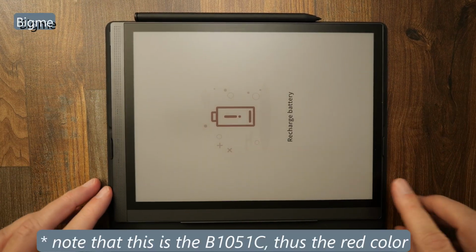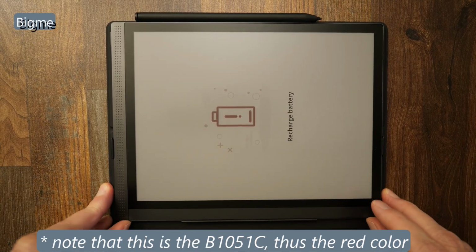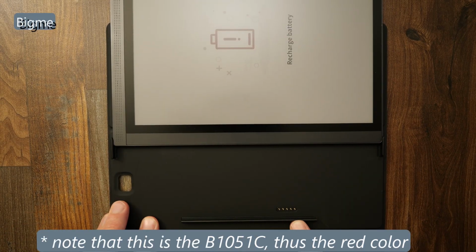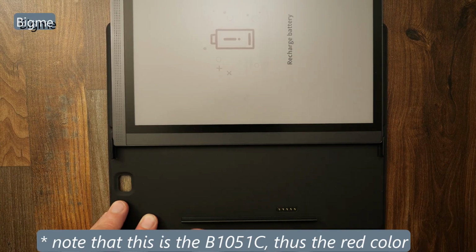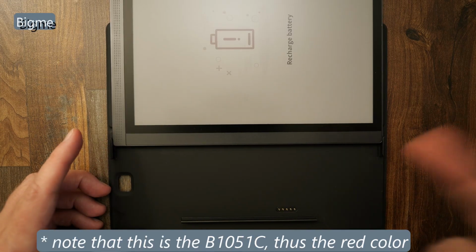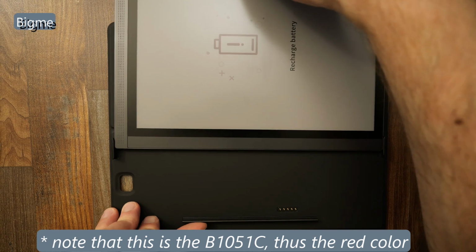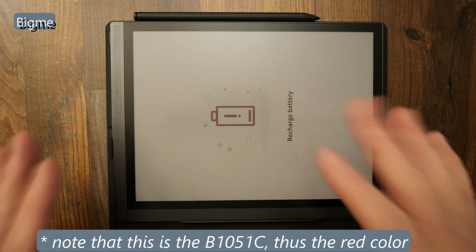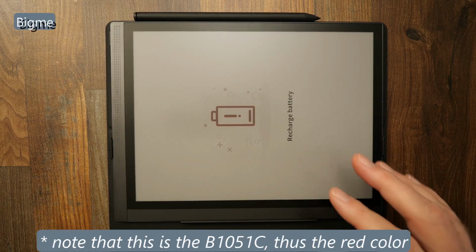The last thing I'll point out is that the device itself, unlike in the other cases that we're going to be talking about, is loaded into brackets. So the other cases are magnetic, but these actually slide in, and then you can see it eventually connects to the pogo pins down here at the bottom. I was a little concerned about this folio. I thought that the brackets might make it look a little bit cut-rate or what have you, but in practice they work great, and they look fine. I don't have any problem with that at all, and it sits nice and flush in the device. So this system actually works great, and I don't have any concerns about it.